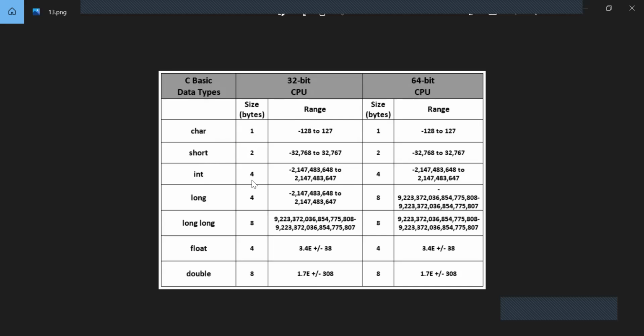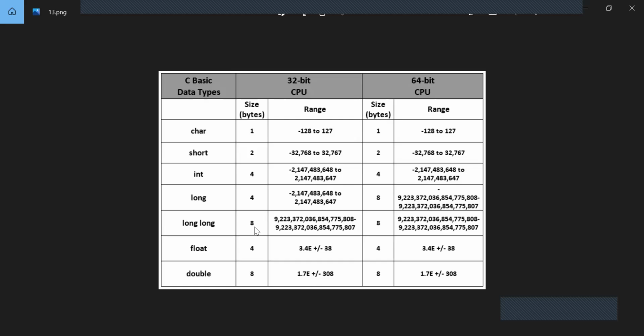For example, integer 4 bytes. If you are taking some number like 10, that number will be converted into a binary number. That binary number should be represented within these 4 bytes of memory blocks. If we are able to represent that number 10 in 4 bytes of memory block, then we will go with int. If we are taking long big numbers, for example 10 lakhs, if you want to hold it, it's good to go with long int.